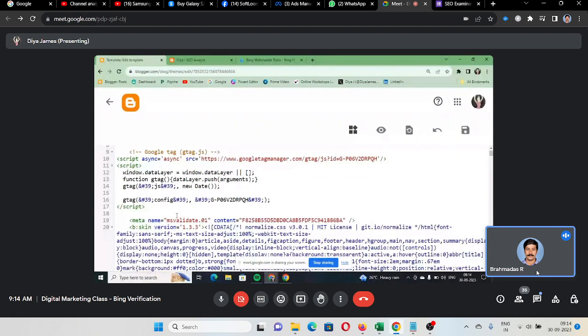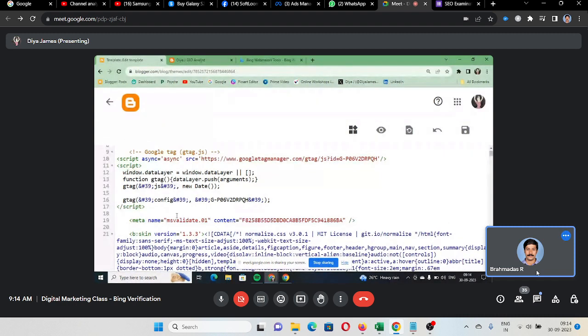And again, press the enter button so that you can keep a space between that meta tag. So if we need to modify the meta tag or remove the verification in Bing, we can simply identify that meta tag. The meta tag looks like meta name equals msvalidate.01, then content equals, and we can see a separate content ID. So save this meta tag that we copied from Bing Search Console.